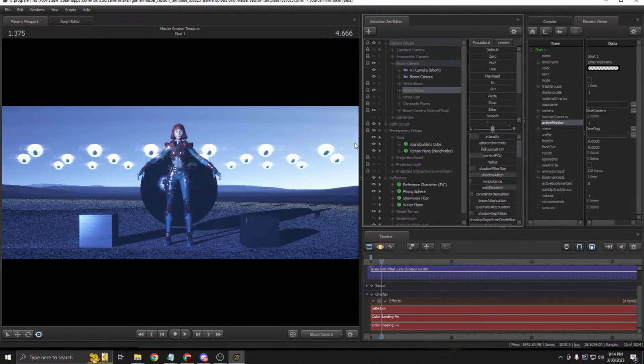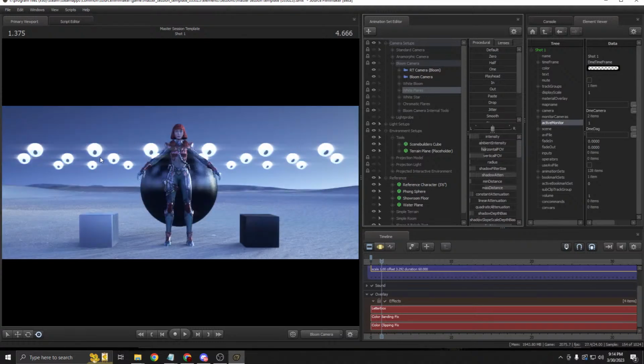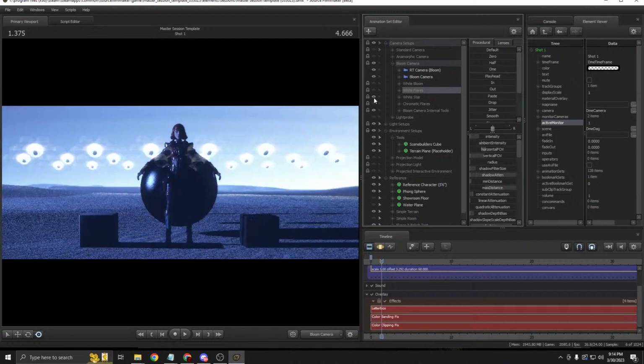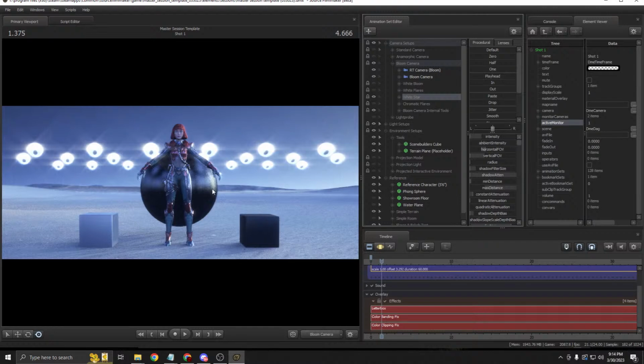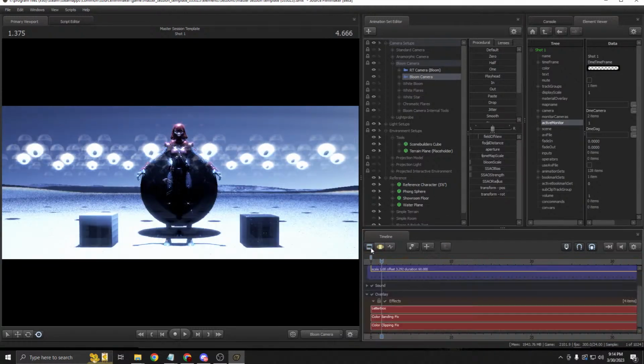The white flares are just a spin-off of the blue flares, so it'll have those two flares going out horizontally. Then you have the white star, which is pretty cool. That looks kind of neat. Yeah, there's your star. As you can see, it's too bright here, so that's why you get this grid pattern in the background, which you don't want. To fix that, you need to go back to regular tone map scale, which I'm going to do.